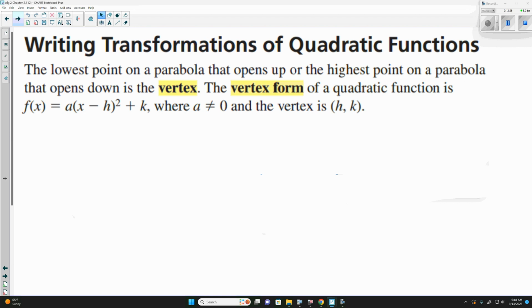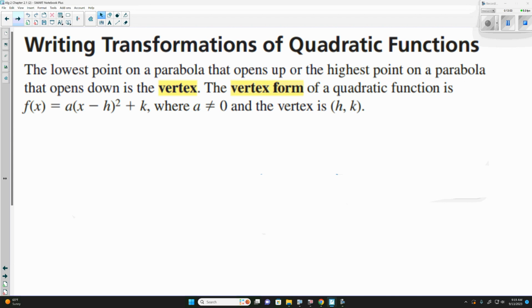Now, what we've been looking at, this quadratic equation, a parentheses x minus h squared plus k, is what we call a quadratic in vertex form. Now, when we went over equations of lines, we said we had point slope form. Well, the reason they call that point slope form is it had a point and it had a slope. They called it exactly what it was. Slope intercept form, they called it slope intercept form because it had the y-intercept and the slope. The same thing is true for this here.